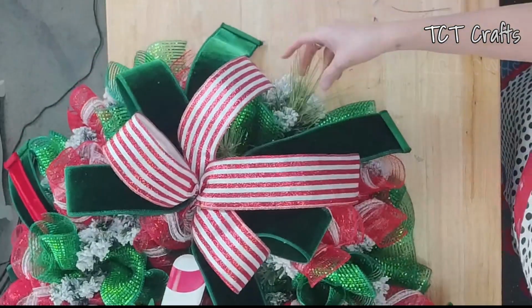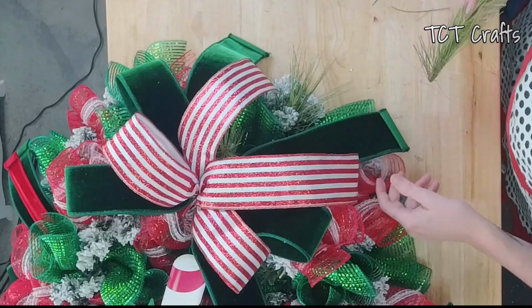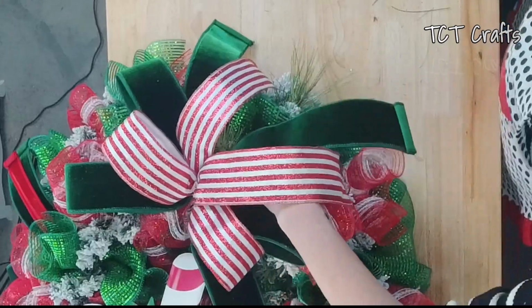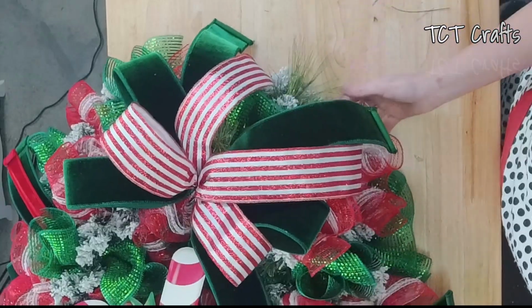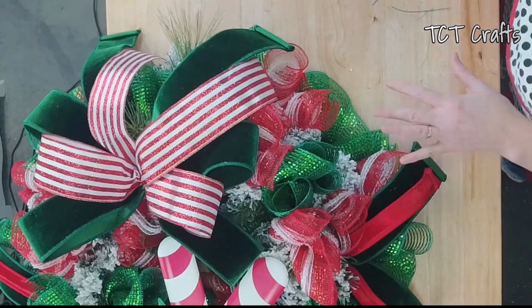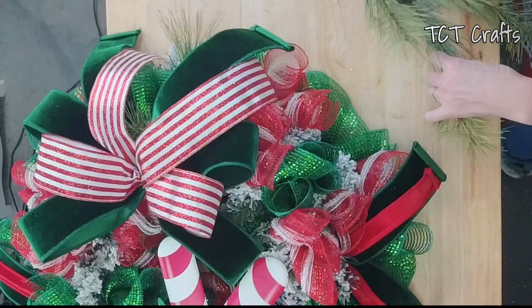Just going to add a little bit of whimsy to this. Again, this is optional. You can just leave it. But I think it gives a nice little touch. So I'm going to go and add these pieces kind of all the way around.